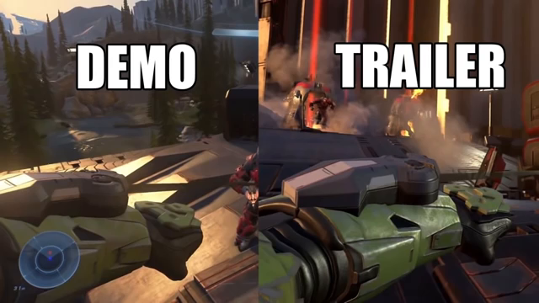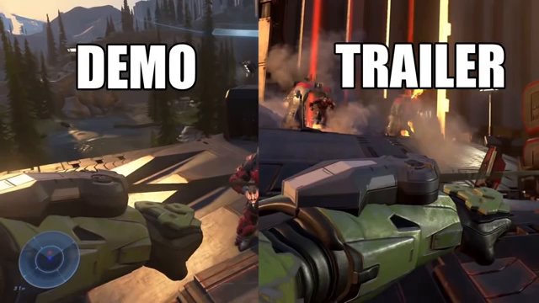This next image does show a little bit of a difference though. This is the difference of the arm from Chief when he's using the grapple hook. Obviously these are two different angles from which you're shooting the grapple hook, so that may change a few things. The lighting angles are a little different as well, but you can see a lot more reflection and better lighting on Master Chief's arm as a whole on the right side for the trailer comparison, but for the demo it's much more muted, I would say, is the best way to describe it.